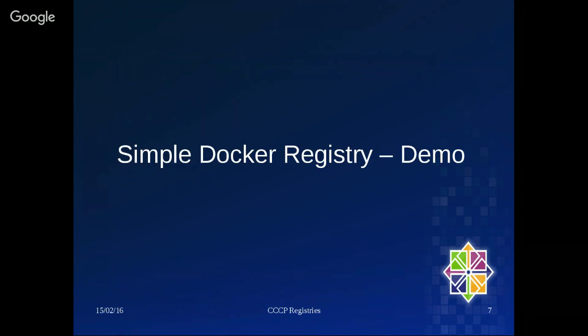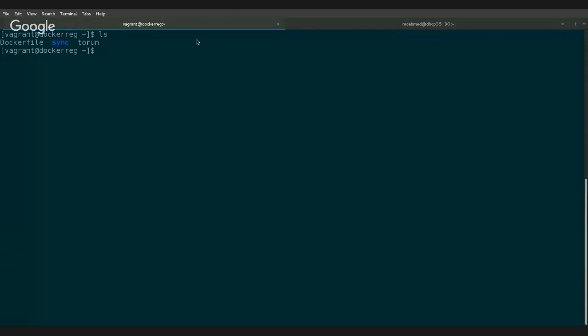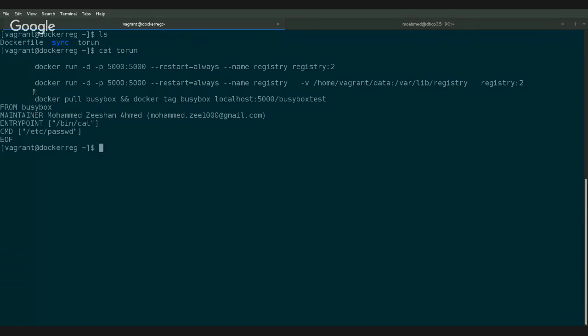So let's see if I can set this up, and the demo ones are with me today. This is how you start a Docker registry. You just run this command and you're up and running. Of course, if you need storage, you need to mount it as well. It's a started container, so anything that goes for a container goes for this as well.